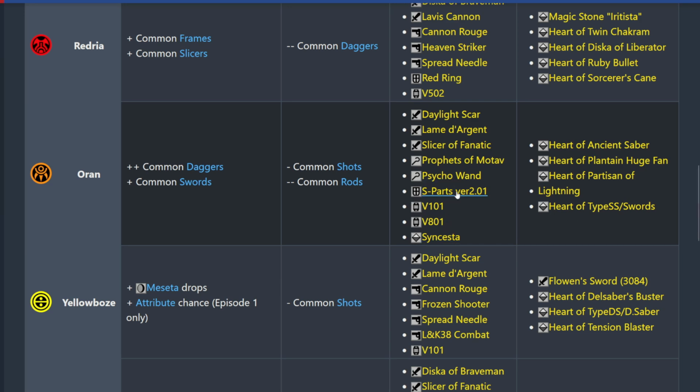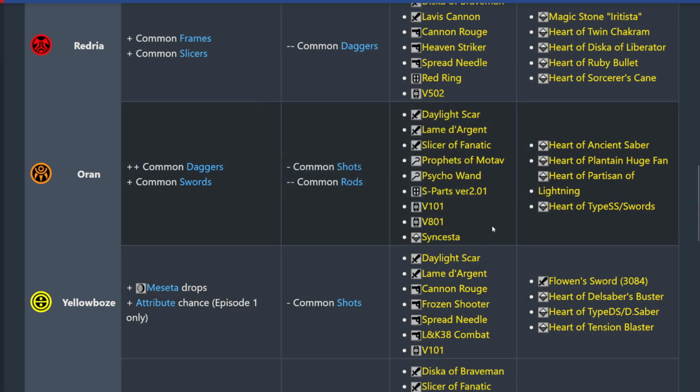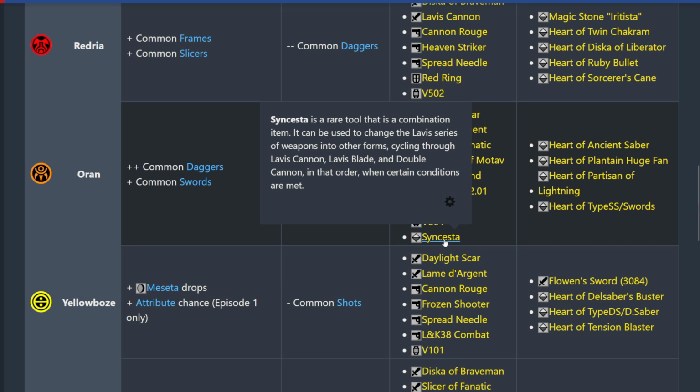So Oran is also very good for Cincesta. Cincesta is an item that you use to turn Lavis Cannon into other things. It turns Lavis Cannon into Lavis Blade, it turns Lavis Blade into Double Cannon, and it turns Double Cannon back into Lavis Cannon. For Oran, again, it drops from a few IDs, but Oran gets it from a Hilzator at 1 in 21, so it's probably one of the easiest ways of hunting it.